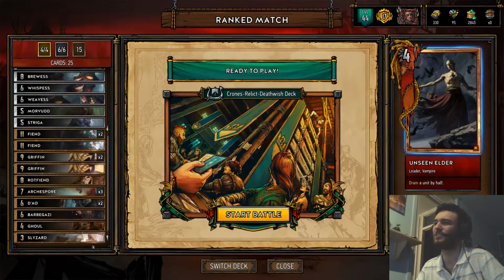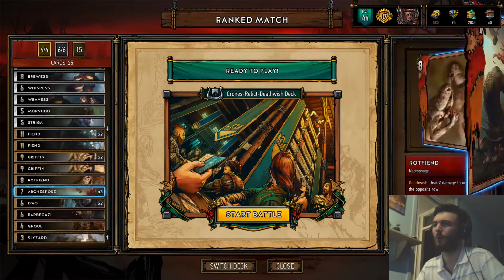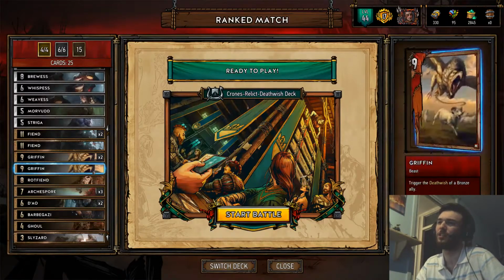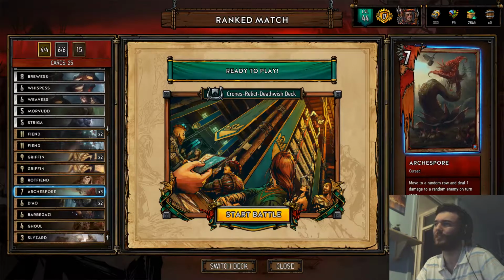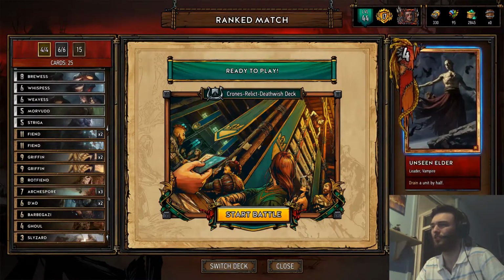And we have the Slizzard. This is just to thin our deck a little bit more, and we can get out whatever you want really. I usually like to get out one of these if possible, but it can be anything, to be honest, just to thin our deck a little bit, because I was starting to run out of bronze units.